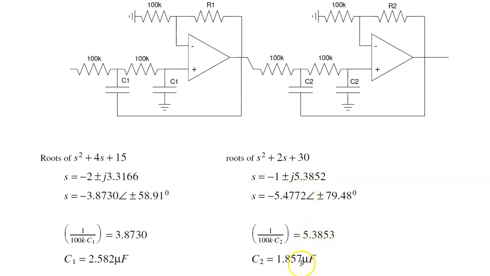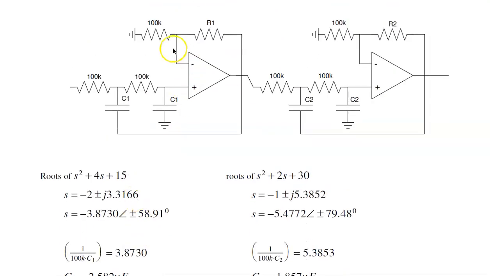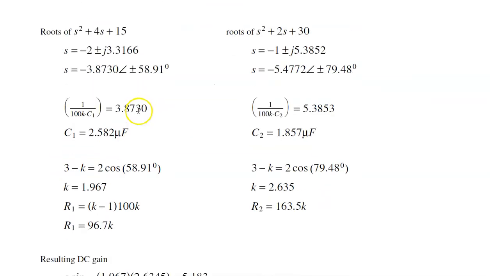And it didn't do that right. 1.85 microfarads. That's a little bit off. I should take the amplitude. To get the angle, this has an angle of 58 degrees. The angle comes from 3 minus K is 2 times the cosine of the angle. I want the gain 1.96. For this amplifier, the gain is 1 plus the ratio, R1 over 100k. So if we get 1.96, I let R1 be 96k.